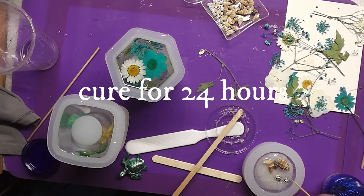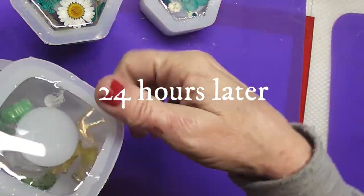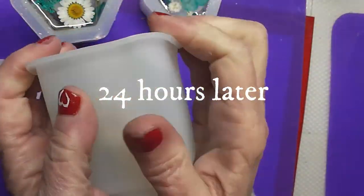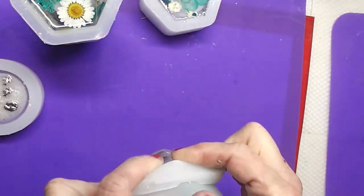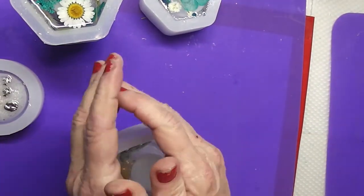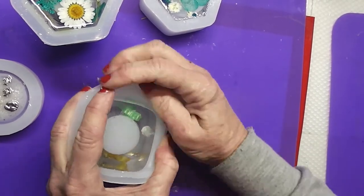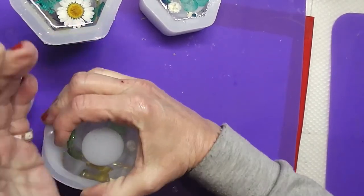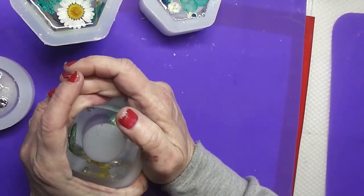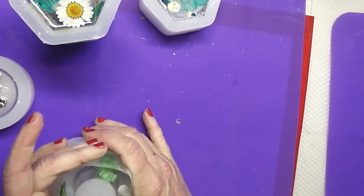It's been 24 hours, and here we go. This is the part that everybody, including myself, loves and can't wait to see. So these molds were hard to unmold, and therefore I'm all over the place trying to get these out of the mold. I found it is easier to roll the mold off rather than trying to pull it off or yank it off.